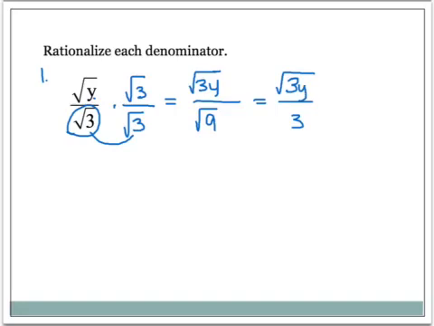Now be very careful with simplifying your overall fraction. The 3 from the denominator, this one right here, cannot simplify with this 3 from the numerator. This 3 in the numerator is underneath the radical, and the 3 in the denominator is not. So values that are not inside of a radical cannot be simplified with values that are under a radical.